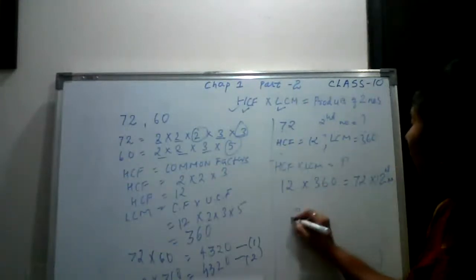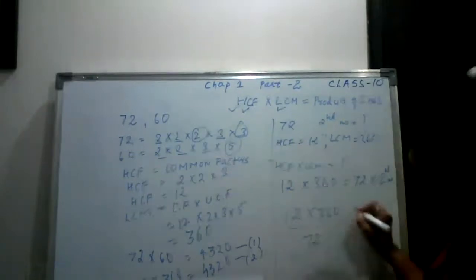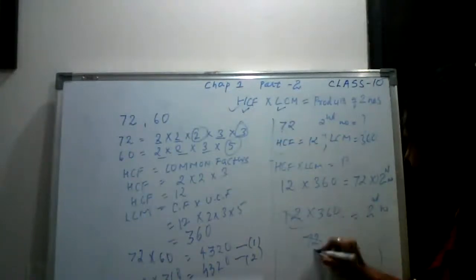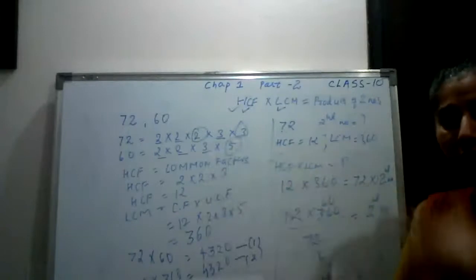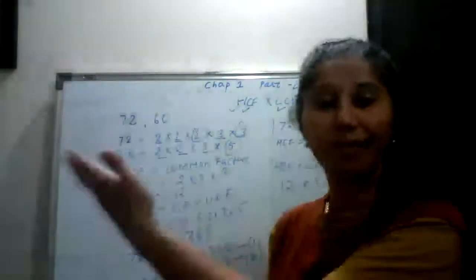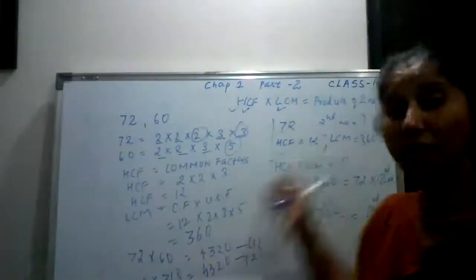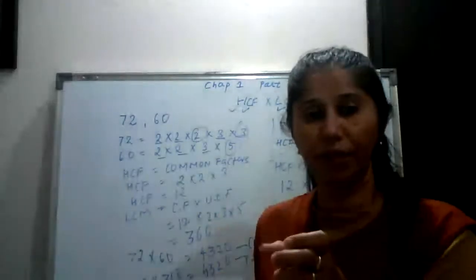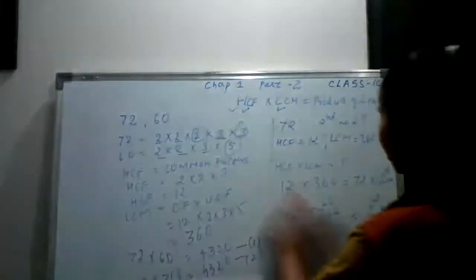तो second number क्या हो जाएगा? 12 into 360 is 72 को यहाँ लाएंगे हम, isn't it? So second number. तो क्या हो जाएगा? 12 ones are 12 six are 6 ones are 60 are. So our second number is 60. Isn't it the same? Okay. So anyway, they ask you the question. Either they tell you to find out HCF, LCM, and they ask you to verify the property, or they give two numbers and one of the number and HCF or LCM, and they ask you to verify the property. So anyway, the question can be asked to you. So I hope it is one of the easier one for you to score it.